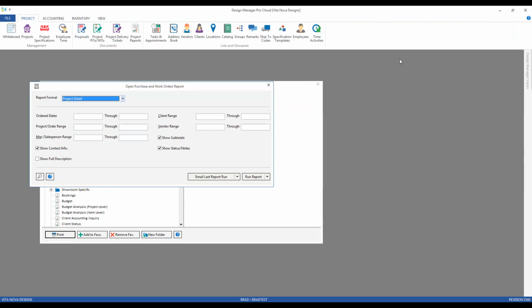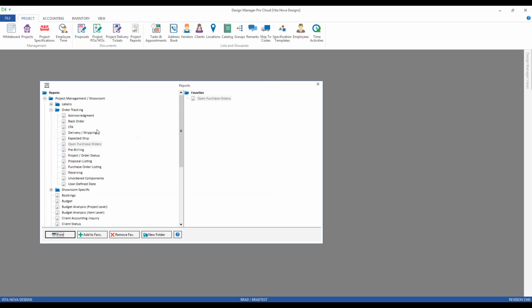Again, one of the most utilized and important order tracking reports, at least at a top level, the open purchase order report. Now, it has a corresponding purchase order listing report, which is the exact same format, except that's going to show all the orders regardless if they're closed or open. So if you want to see all the orders, purchase order listing, focusing only on the ones that are currently active, open purchase order.